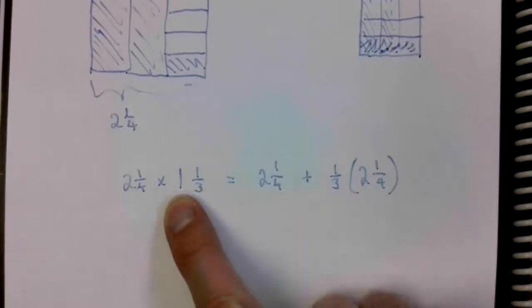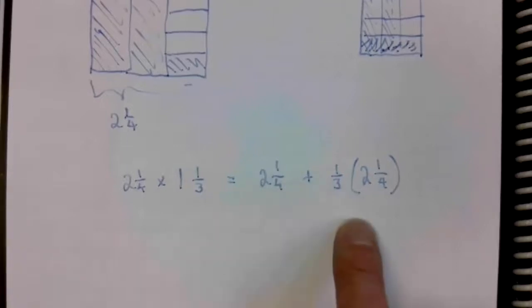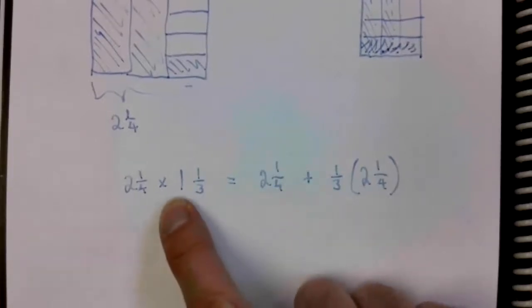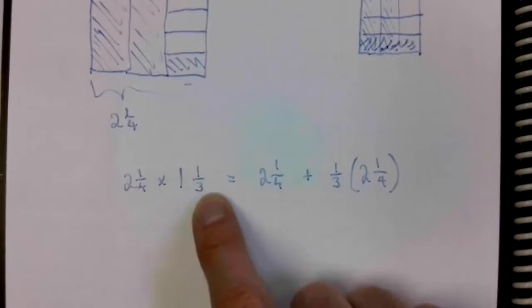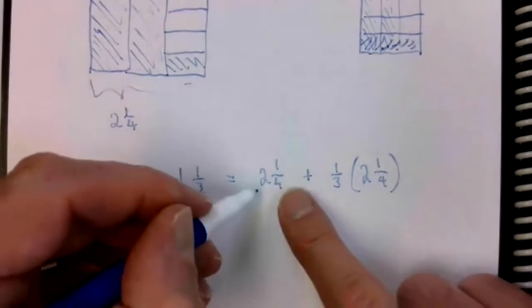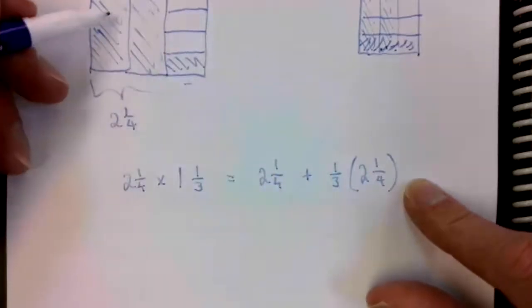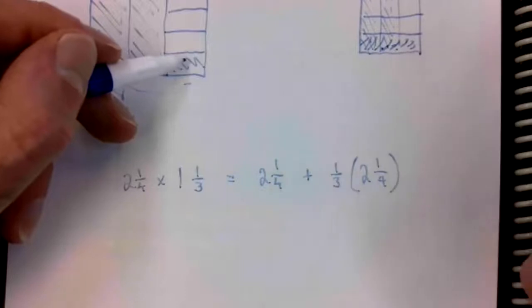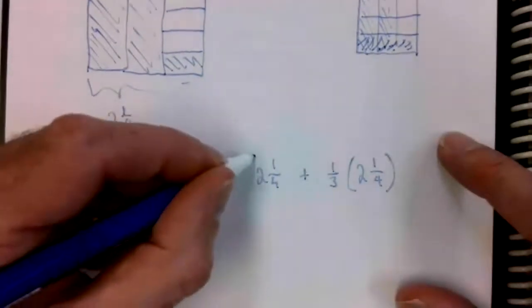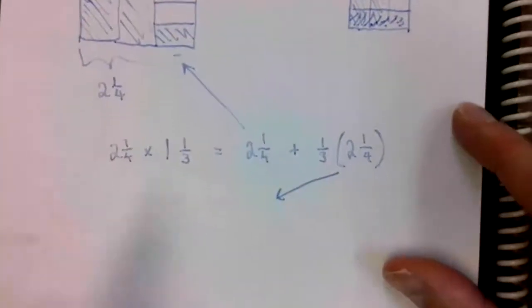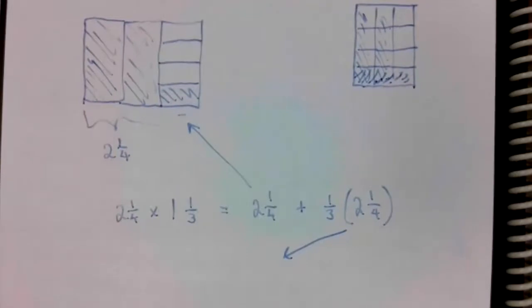Yeah, multiplying it by the 1, which gives me that. Multiplying the 2 1/4 by the 1. And over here, I'm doing this. Okay, because remember, this is 1 and 1/3. We say it like that, but it's really 1 plus 1/3. You have the 1 plus you have an additional 1/3. Okay, so what we can do is we can take this and we can distribute it here. So we can have 1/3 of this right here and then 1/3 of this, in addition to what we already got. So take that area model and then throw in, so we got that right there. Down here, let's do an area model for 1/3 of 2 1/4.